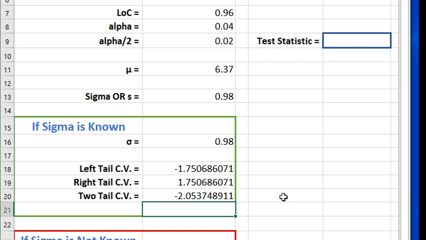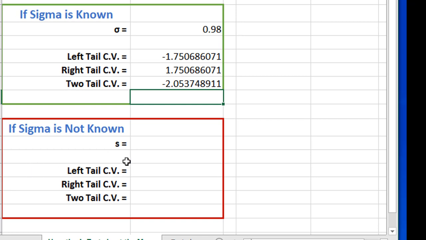If you had a two-tail test and you were asked on an assignment to state the critical value, then I would just put the positive one in instead of the negative one, or it might say put it in a comma separated list if there are two critical values, and then you would put in both the negative and the positive. But when in doubt, for a two-tailed test, just type in the positive critical value. We'll come back down here to this little box in red if sigma is not known. It doesn't apply for this problem because sigma is known in this problem.